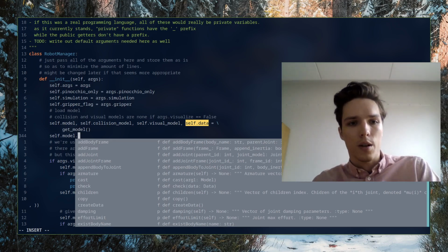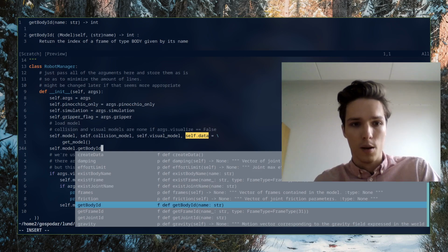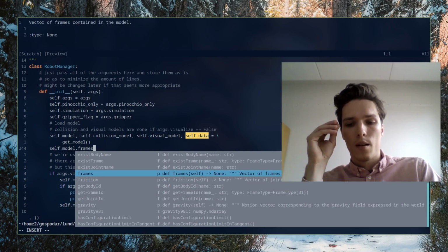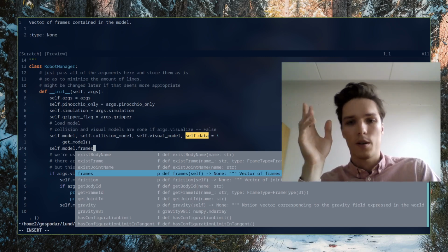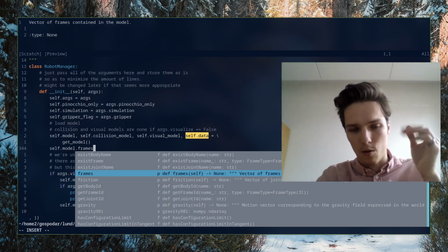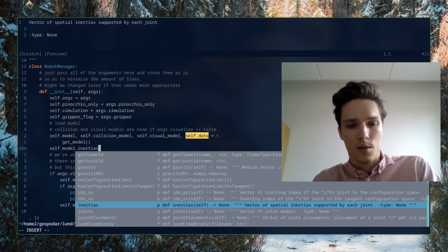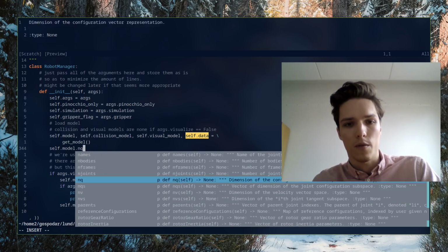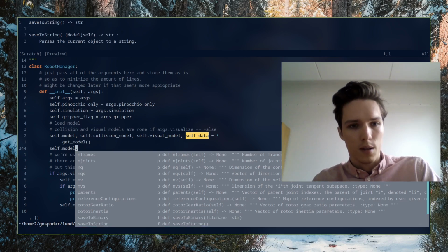Here we have the options to add a joint, see all the children if there are some, and get information about the frames, so they're static. If you have something like the Denavit-Hartenberg convention, then you know that there are these different frames that you set in the beginning with all of the joint positions being 0 to get the kinematic structure of the model. So that would be there. We have things that don't change, like gravity. We have some basic information like the number of joints, and the number of nv, which is something I will introduce later. And that's kind of that.